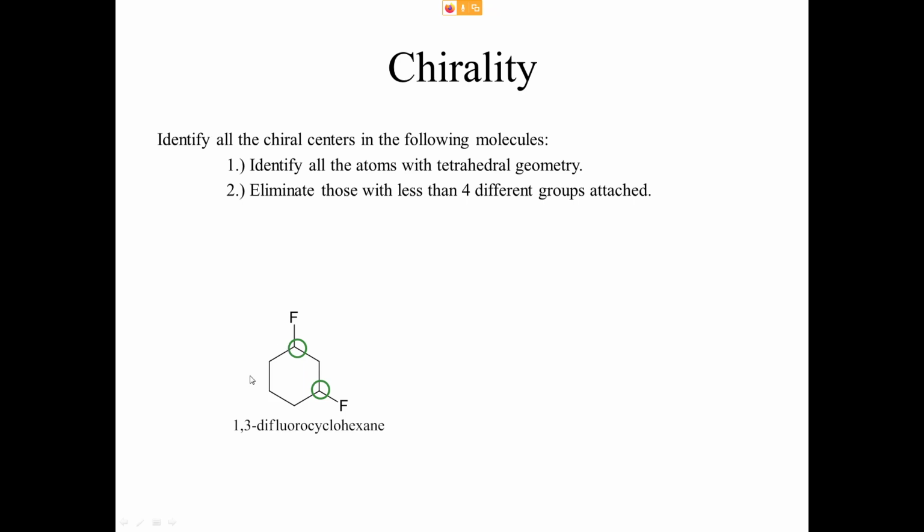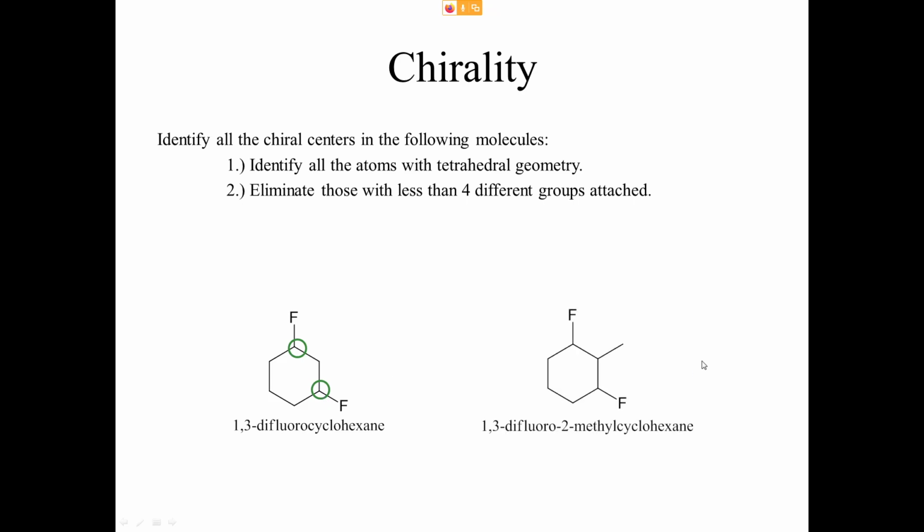Remember, I'm checking everything attached over here. So if these were symmetrical all the way around, in other words, if this fluorine wasn't here, then this would not be a chiral center. But because of that fluorine, it makes a difference, and this makes this chiral. Similarly for this one, if I go around, they start to match at the first position, but then they differ here. So because all 4 things are different, this one's also chiral.